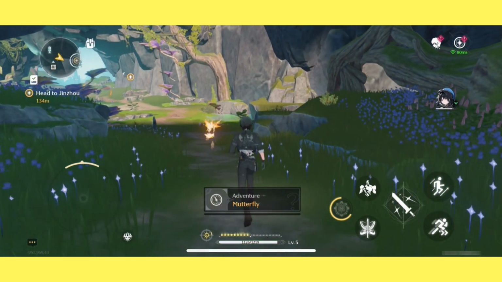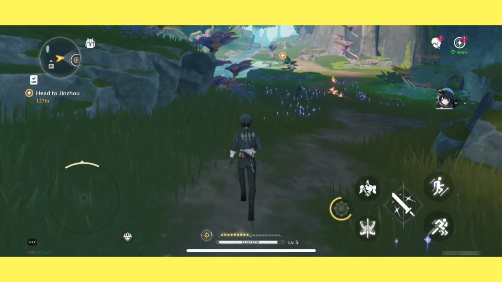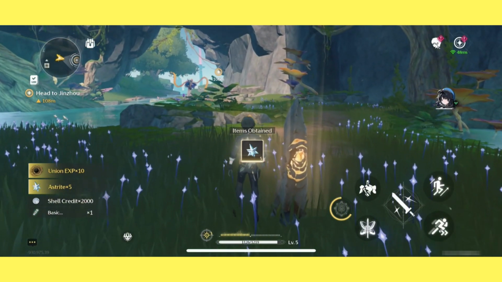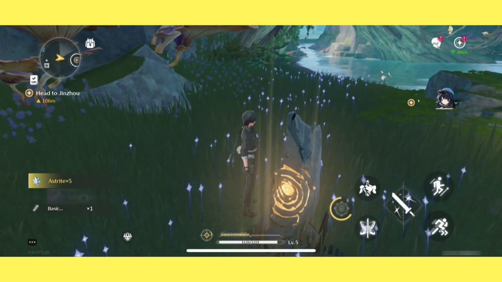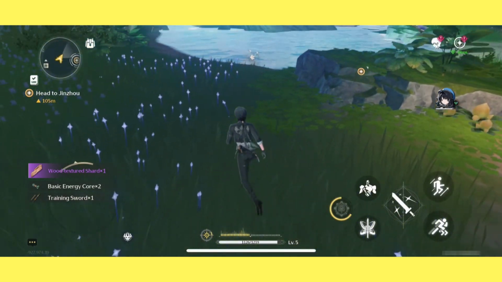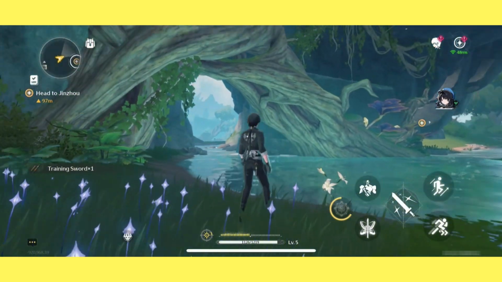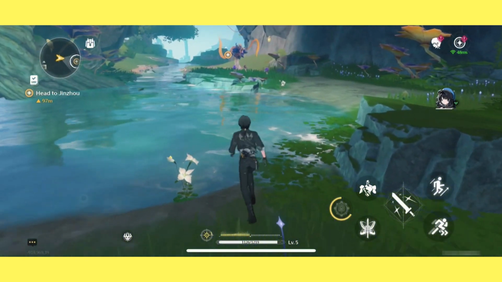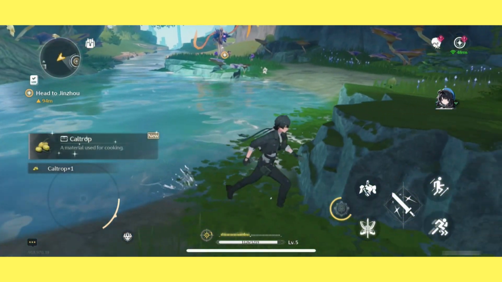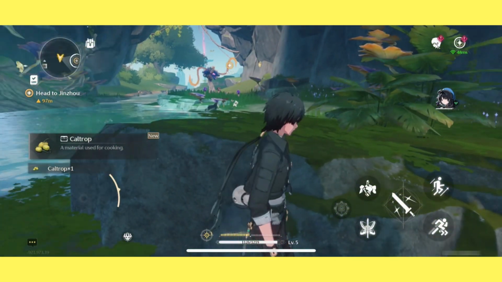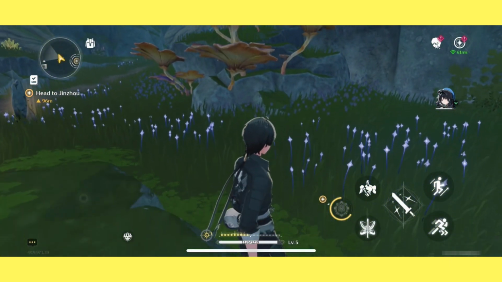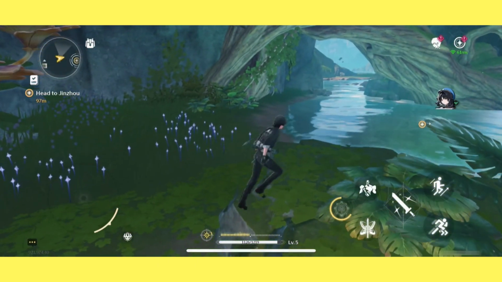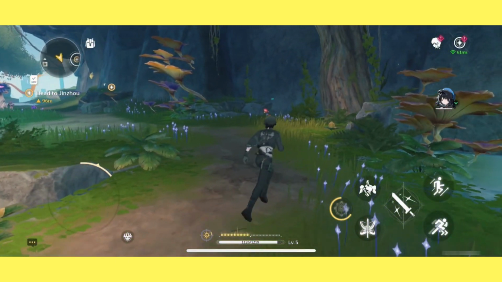Also, there was no loading between zones. But still. Wait, what's this? I don't know. Yeah, with a nice, beautiful look like this, you kind of want it to zoom out, but I can't see. Oh, I can zoom in. But that's about as far as I can zoom out before the screen doesn't like it.